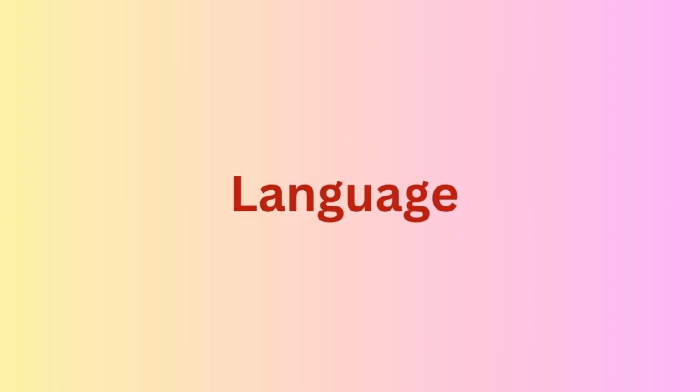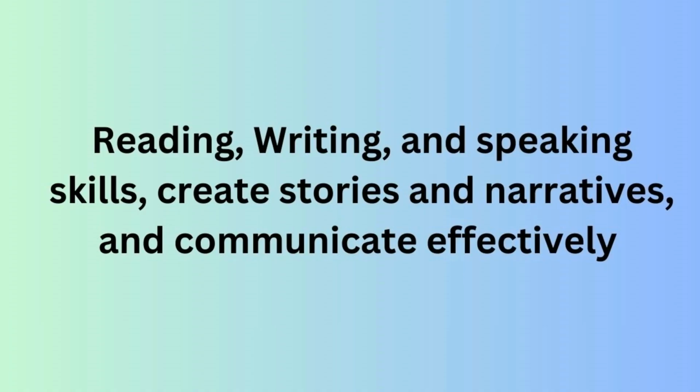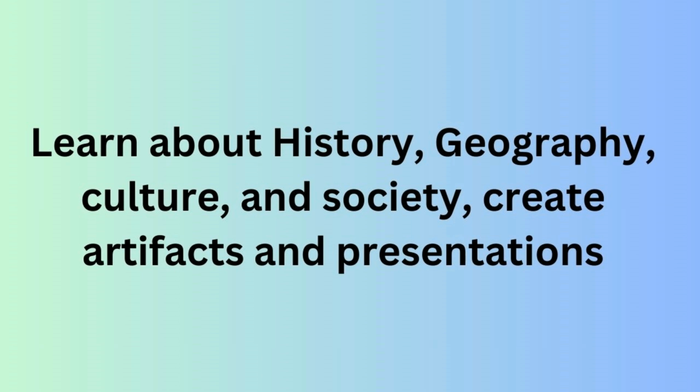Next is language arts. Students can use design thinking to develop their reading, writing, and speaking skills, create stories and narratives, and communicate effectively with different audiences and purposes such as persuasion, information, or entertainment. Social studies. Students can use design thinking to learn about history, geography, culture, and society, create artifacts and presentations, and address social issues and challenges such as human rights, diversity, or democracy.